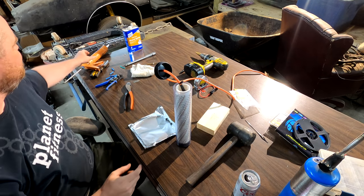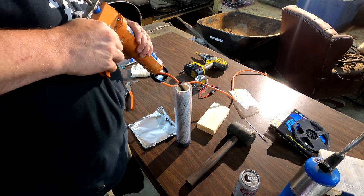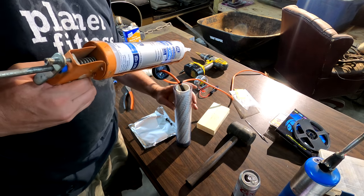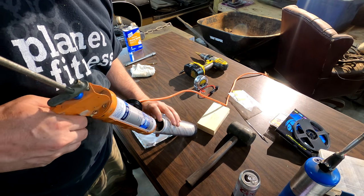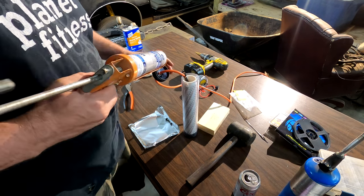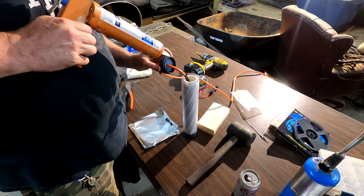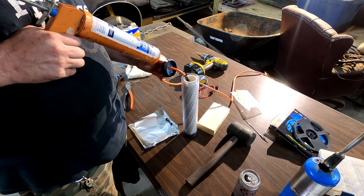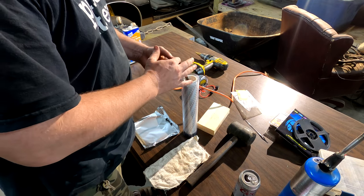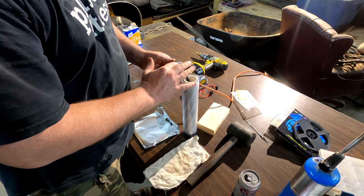Now we're going to do the same thing to the top. A lot of silicone. And while you're doing that, where your wire comes in through that little hole, put a dab of silicone on it too. All I'm doing is pushing the silicone down into the ribs on this cap.